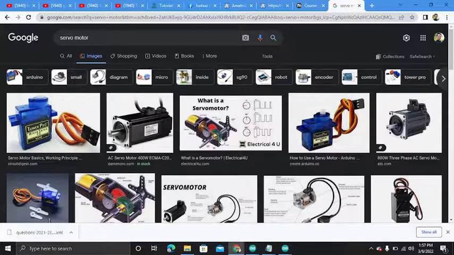The servo motor has higher torque than the DC motor, because a DC motor is a direct motor without a gear inside a gearbox. In this blue plastic there is what we call a gearbox. The main motor is inside the blue plastic, the gearbox.